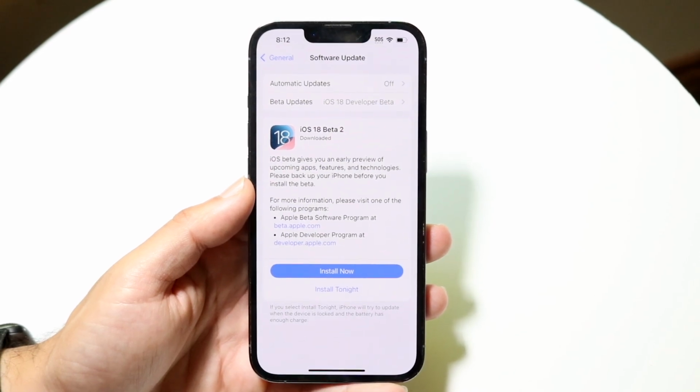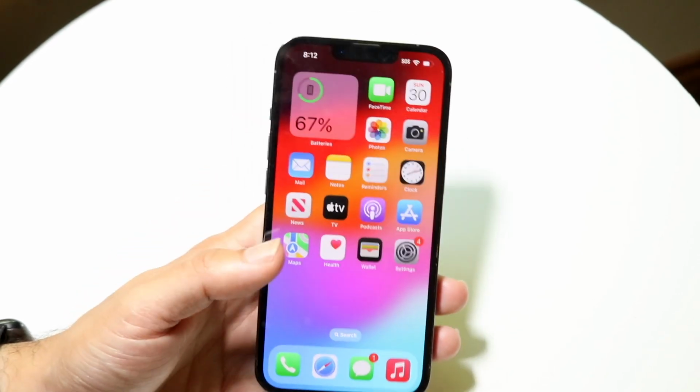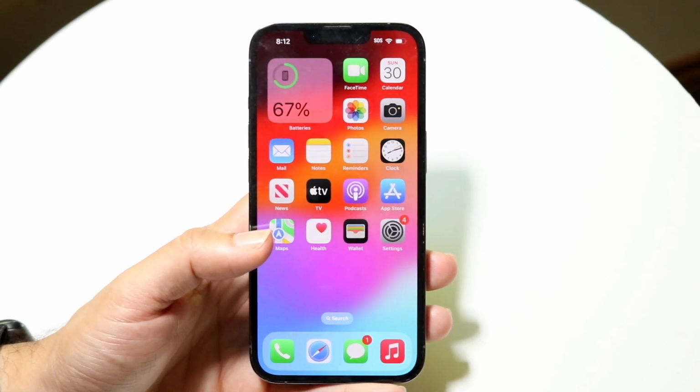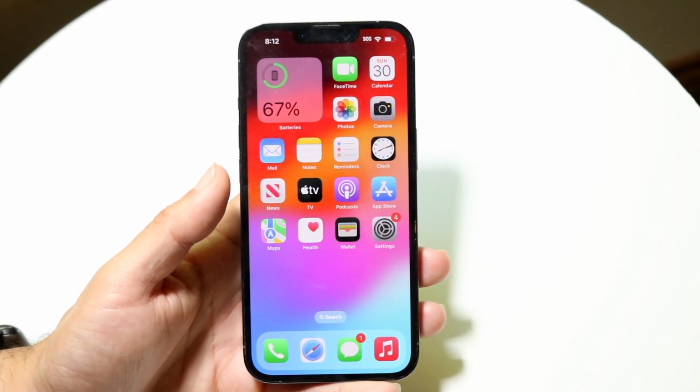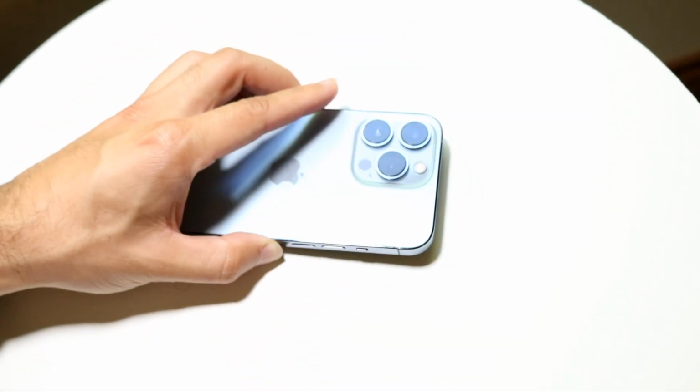And once again, for a lot of people, that's probably all you're going to have to do. Also try restarting your device or checking up on another device that you may have and seeing if you can find it that way. But that's another way to fix the problem as well. So in terms of that, this pretty much covers it up.